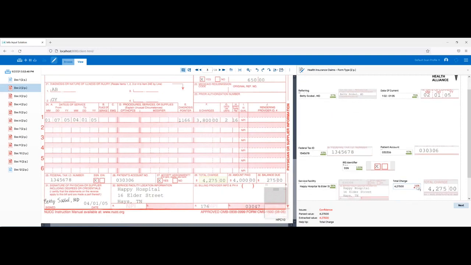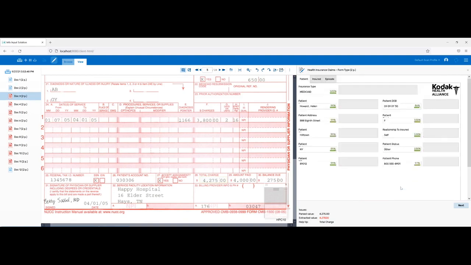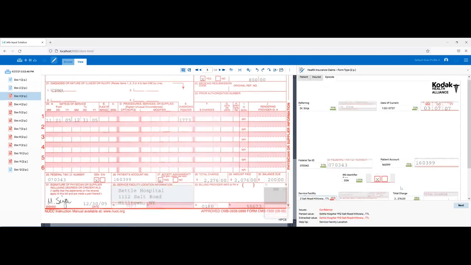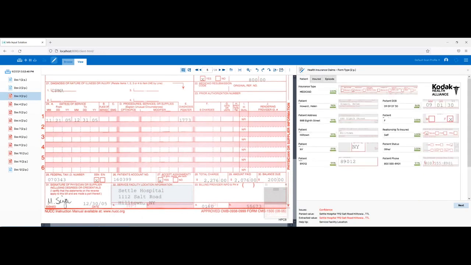Now in this case, we can see we've got a very low confidence of 16, which is fine. I'll just quickly fix that up. I could very easily do this on the basis that I have my custom indexing form. I've got all of my fields here.